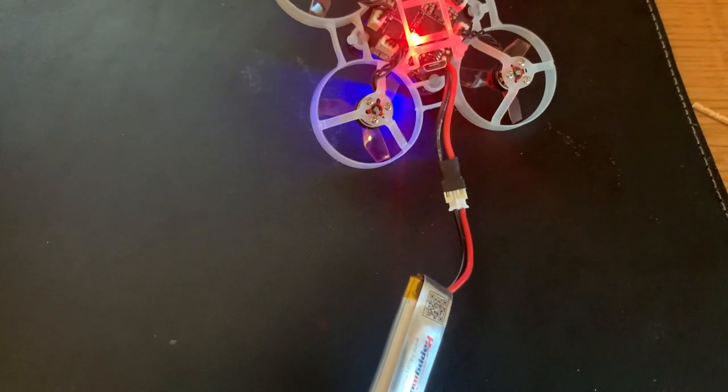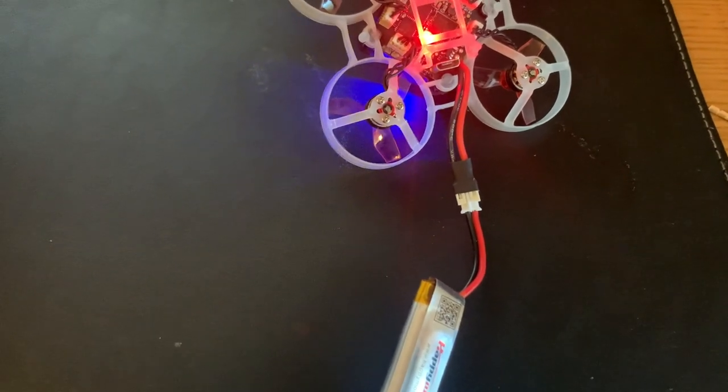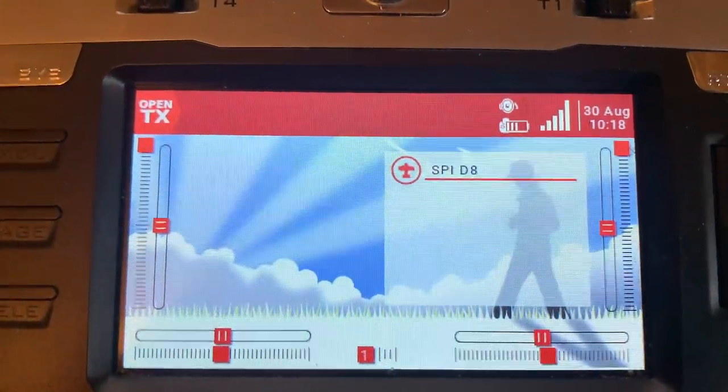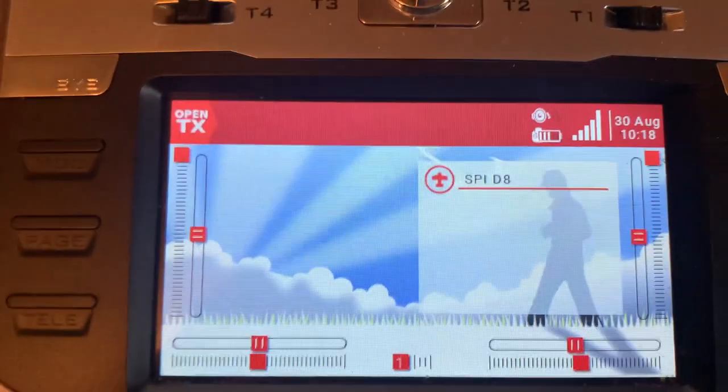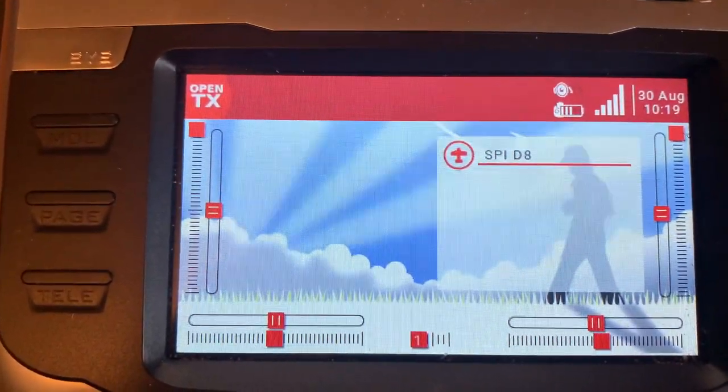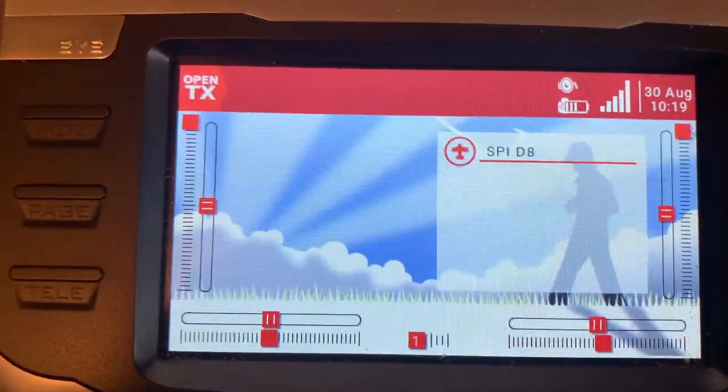So I went ahead and unplugged the battery and plugged it back in just to ensure that it is truly bound. So you can see that it's a solid red. And if we go back to the main page here, you can see that we have good signal strength here. So we're ready to go take it out for a maiden flight.